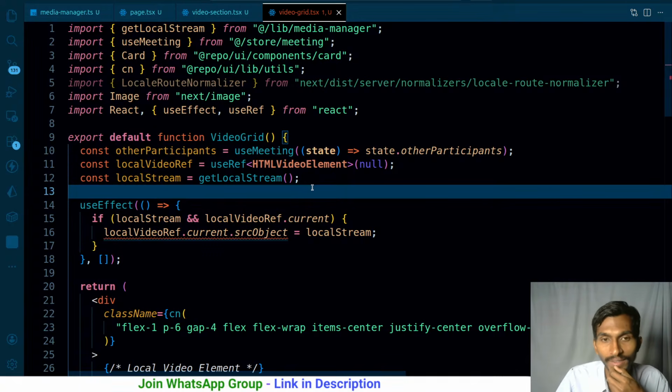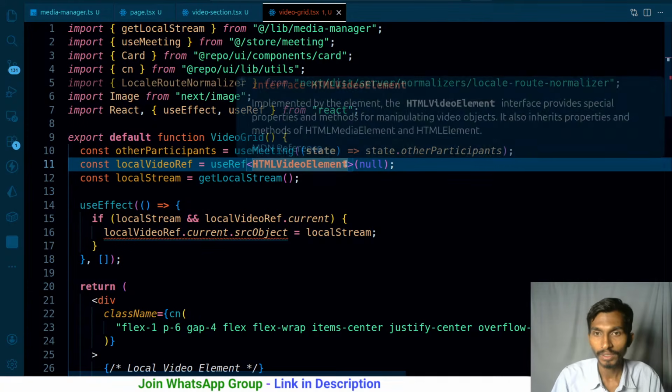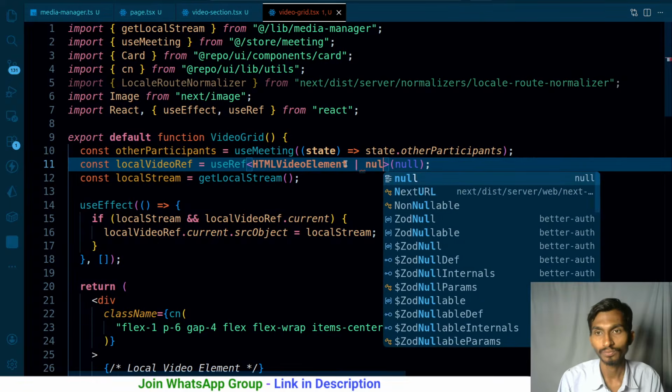Okay, how can I assign it? HTMLVideoElement, let me make it null as well. Of course it can be null too.